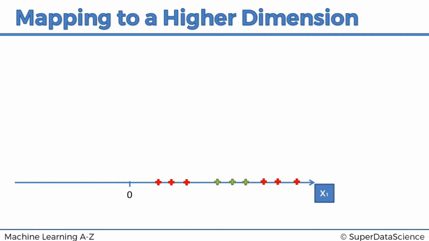Now, how can we apply the method of increasing the dimensionality of this space to make it a linearly separable data set in a higher dimension? That's what we're going to look at, and it might seem impossible, right? So the first time I learned about this, for me it was like, wow, how can you take a non-linearly separable data set and somehow magically increase the dimensionality and you get a linearly separable data set? That sounded absurd, but it is actually possible, and that's what we're going to see right now.